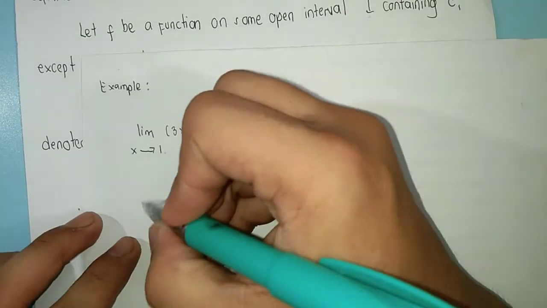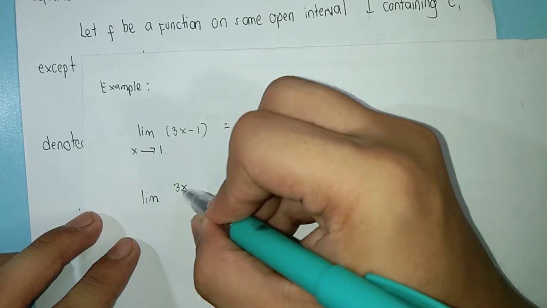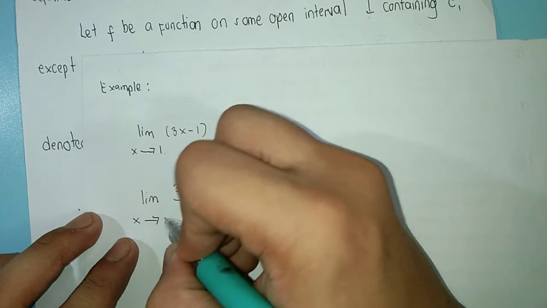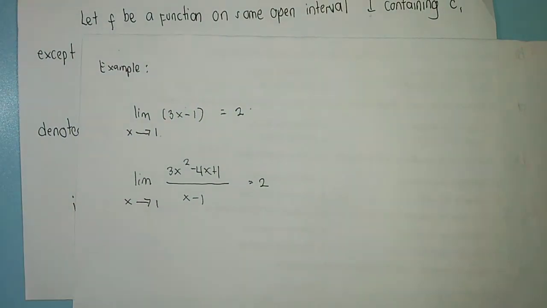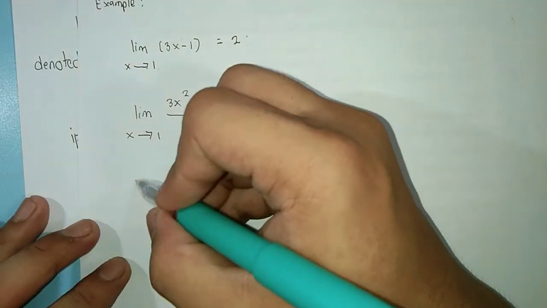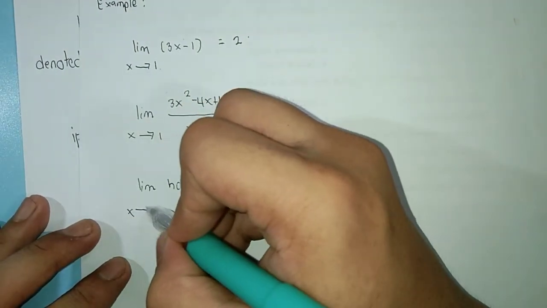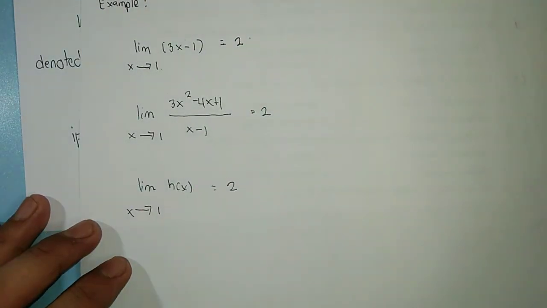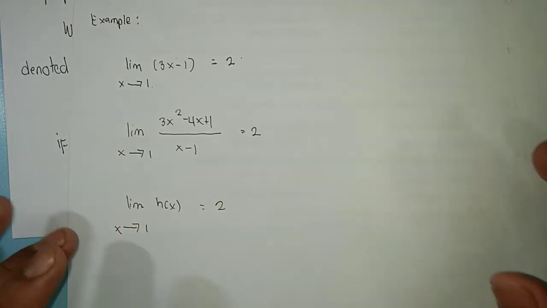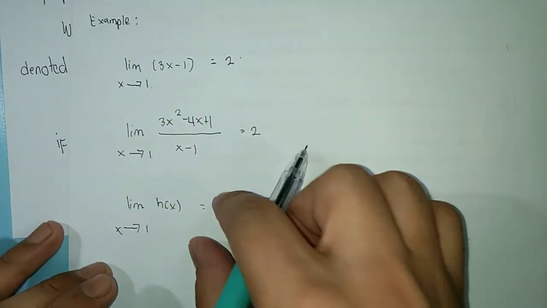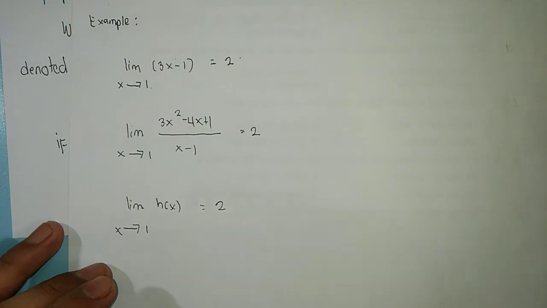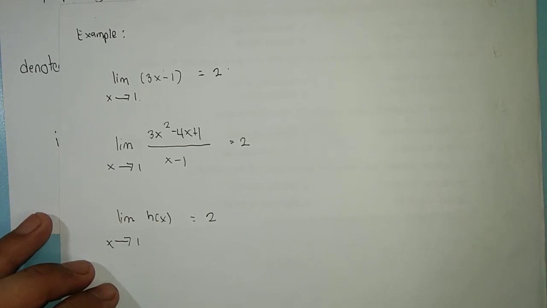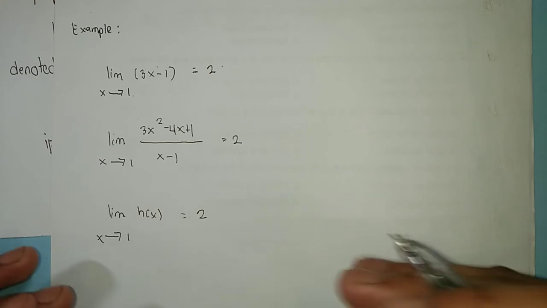So similarly, yung limit ng 3x squared minus 4x plus 1 over x minus 1 as x approaches 1 is 2. So, same sila. At yung dun sa example natin sa h of x, yung limit ng h of x kanina, x approaches 1 equals 2. Kumbaga, pinakita ko lang sa inyo yung notation na gagamitin na natin. Okay? But yung kanina, yung concept, yung ibig sabihin ng symbols na to, so, diniscuss natin yan. Yan yung dinidiscuss natin kanina. Okay? And take note ha, magkaiba yung limit tsaka yung value of a function. So let's have the remark.